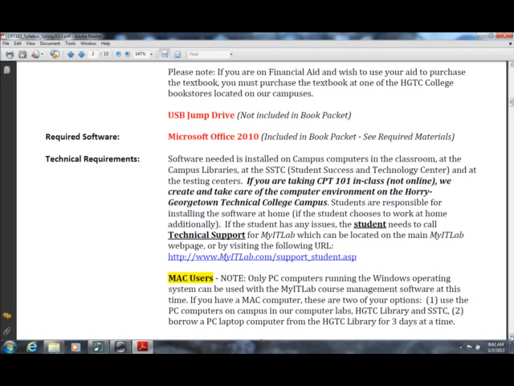Students, however, are responsible for installing the software at home if the student chooses to work at home additionally. If the student has any issues with their home computer and the use of the software required for this course, the student will need to call technical support for MyITLab, which can be located on the main MyITLab webpage.